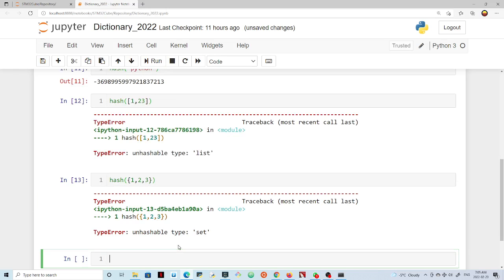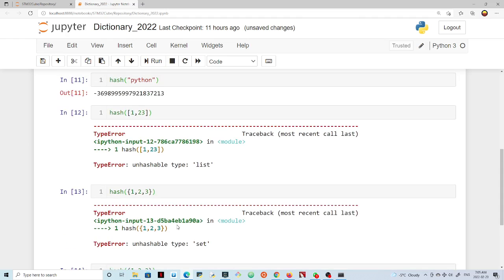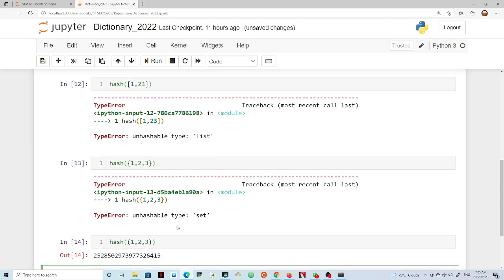So this cannot work as a key. So we know that. Now let's try a tuple. So hash of 1, 2, 3. So tuple can be a key, but a set or a list cannot, because you cannot hash them.